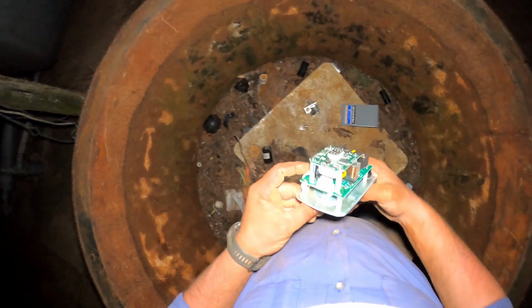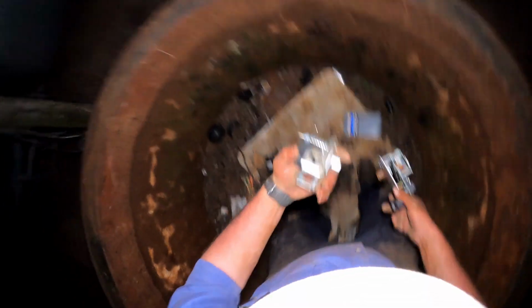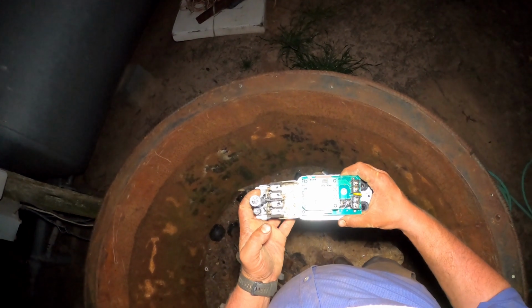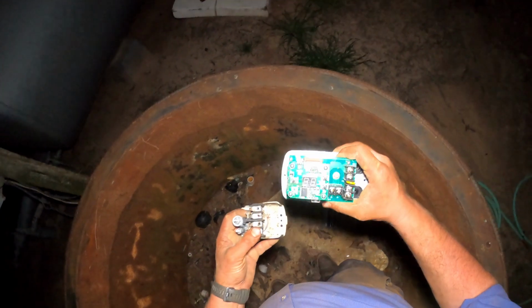Digital pressure switch. Same thing as this. Silver Scorpion. See you scrapping. Make a video for y'all just to look at that a little bit more in depth.